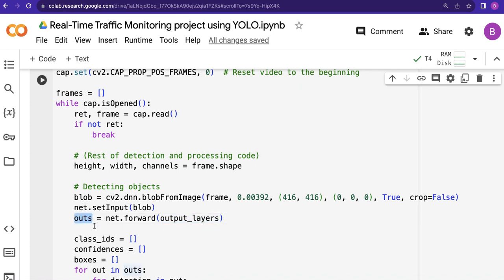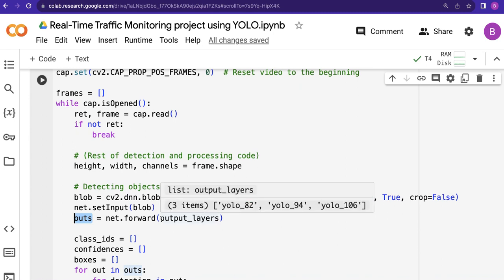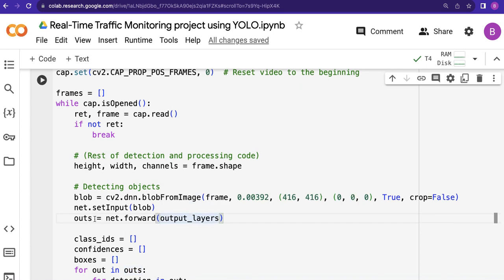So outs is the variable storing the outputs produced by the output layers. Now how many output layers are there in YOLO version 3, or YOLOv3? There are 3 output layers, right? So this outs will be storing 3 values.